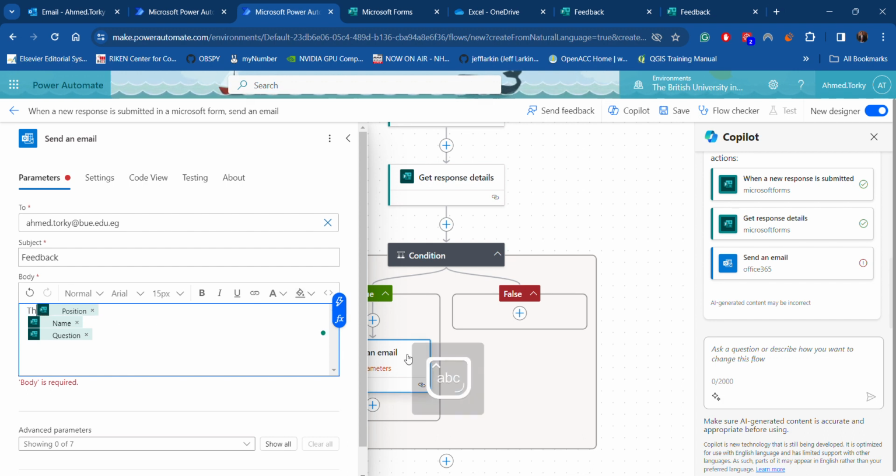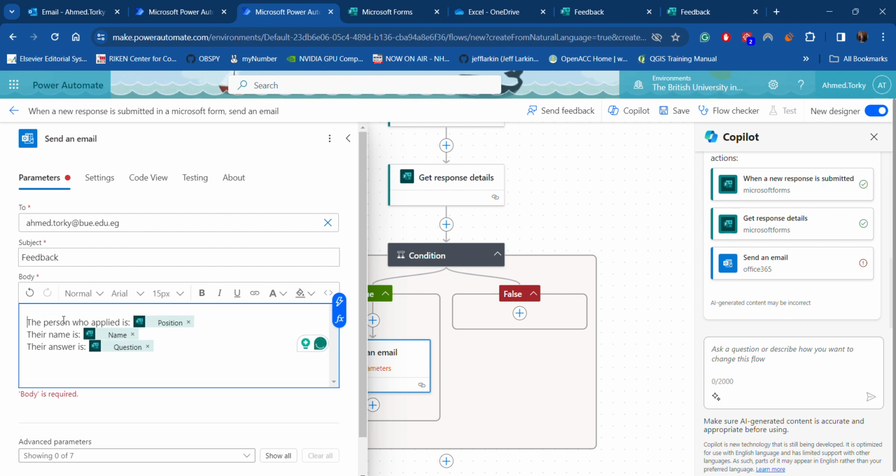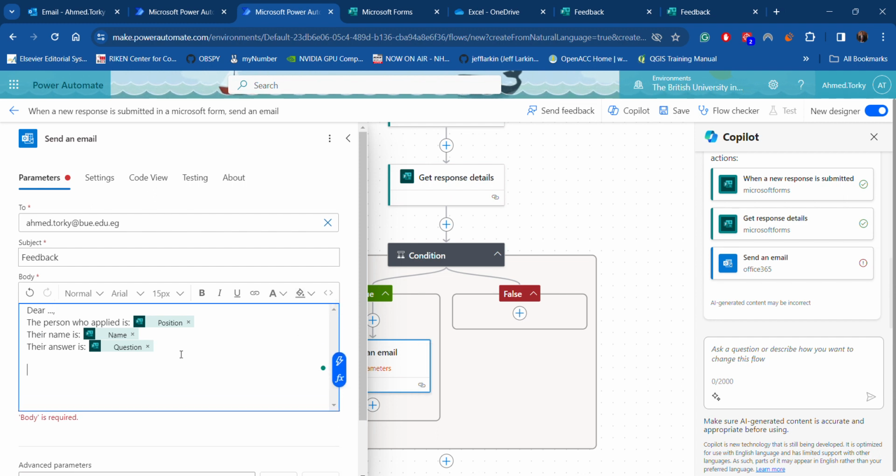So the person who applied is so and so, their name is, their answer is. And you can transform it to an actual email. So here, and fill up your signature down here.